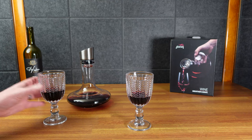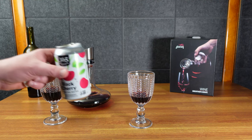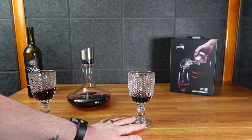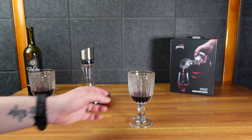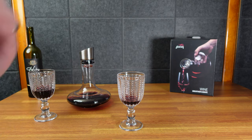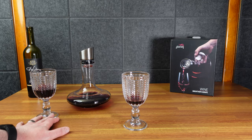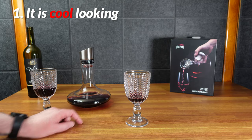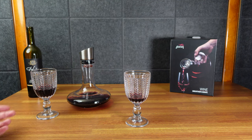Going back to the regular glass — it is a noticeable difference. I did not think that was going to do anything. Let me cleanse my palate with some sparkling water — that's what you do in an official wine tasting course. They're both delicious, but the aerated one tastes smoother. The mouth feel — this one feels thinner. The one straight from the bottle is a little more harsh, and the one from the carafe is smoother. I bet if I mixed them up I could still tell the difference.